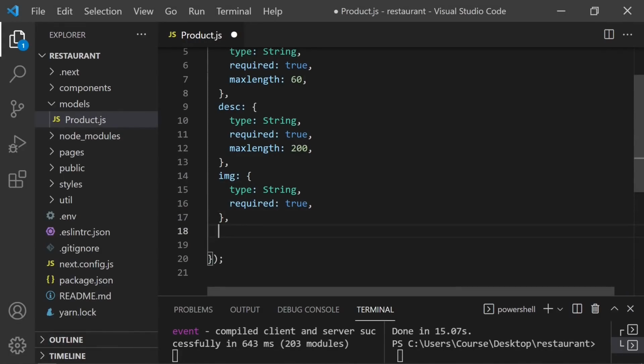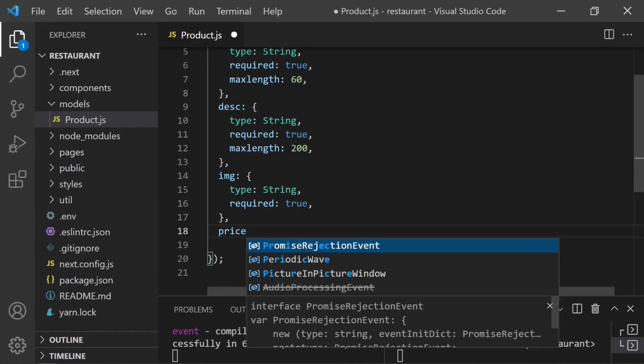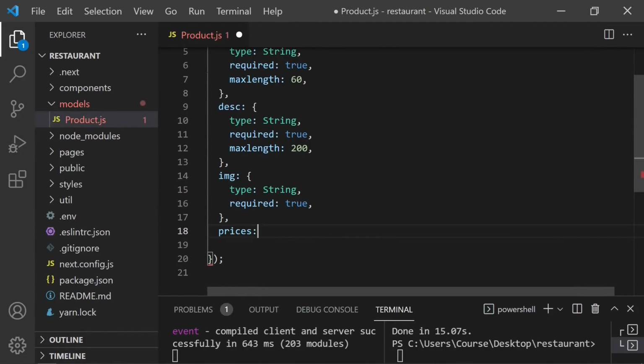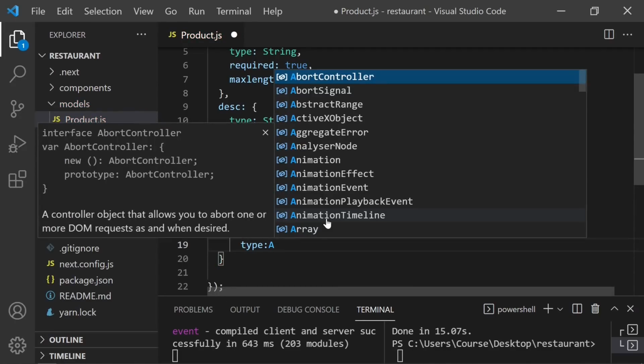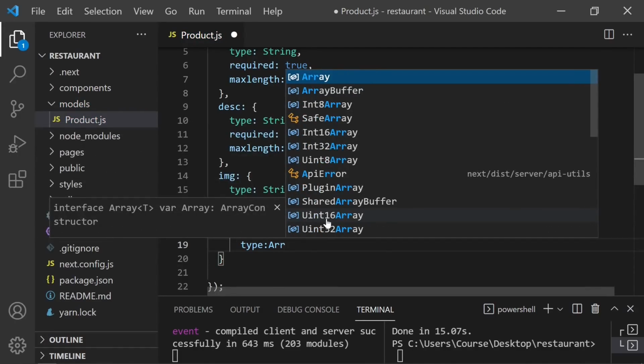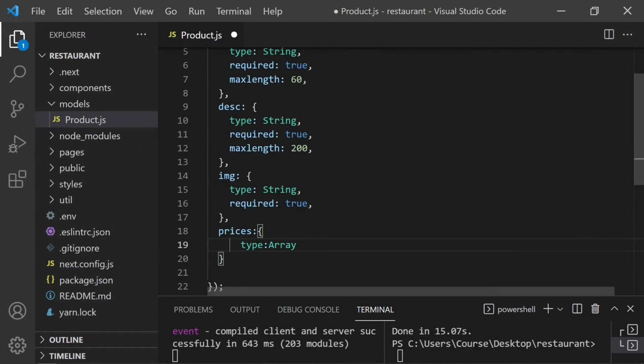And what else? We are gonna have price, but as I said, we are gonna have multiple prices. So I will say prices, and type will be array. You can basically write here array, but if you do that, we can write anything inside this array. It can be string, number, or boolean.